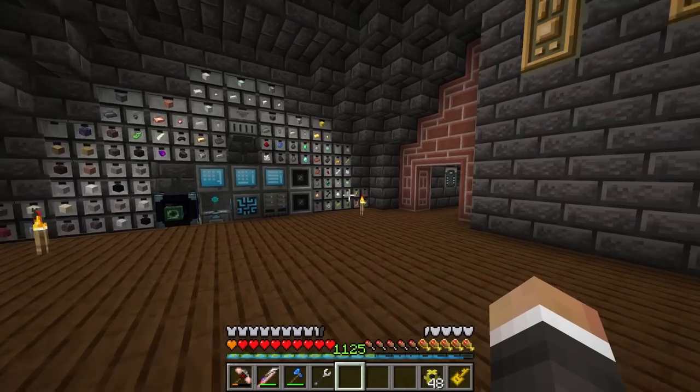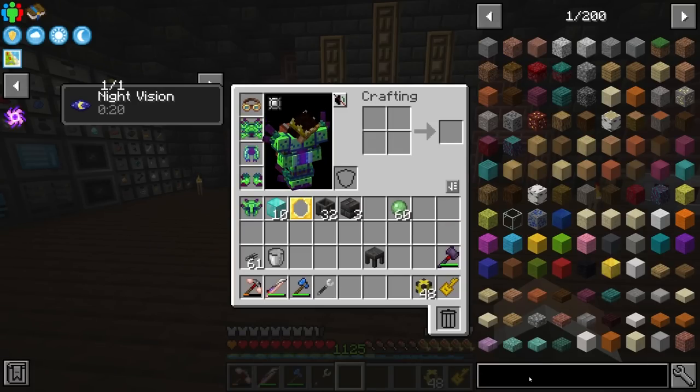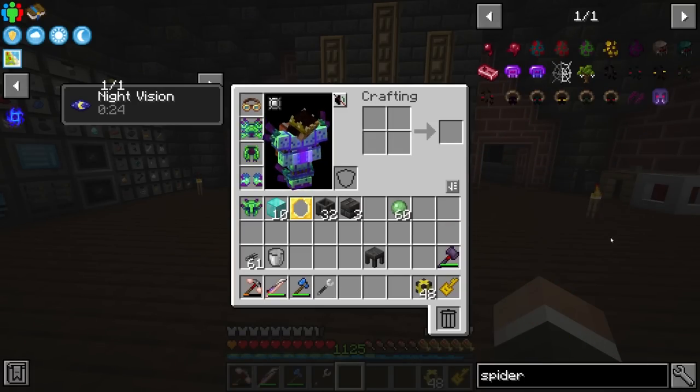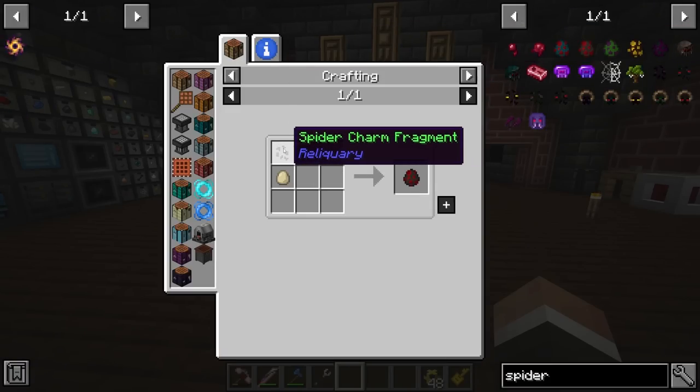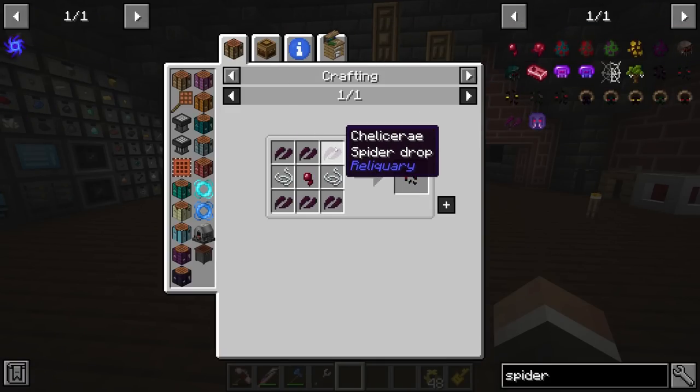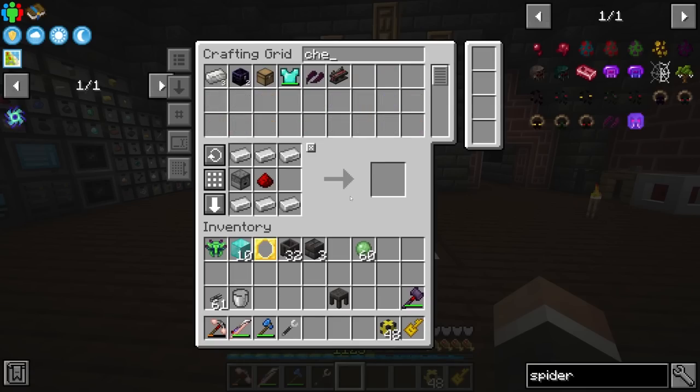Now, in order to make a dedicated spider spawner, like we've been doing with our other spawners in previous episodes, we're going to have to get a spider spawn egg. And in order to do that, we need to get these guys right here, the spider charm fragments, which require these spider drops from Relinquary. And by the way, we don't have any of those spider drops, we've got one of the 12 that we need.